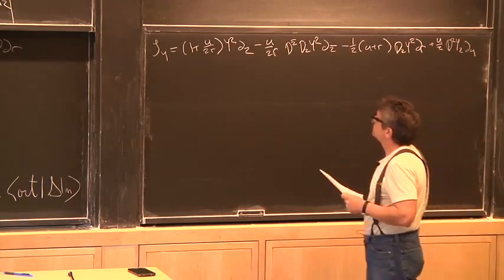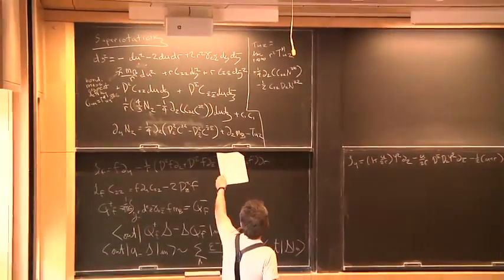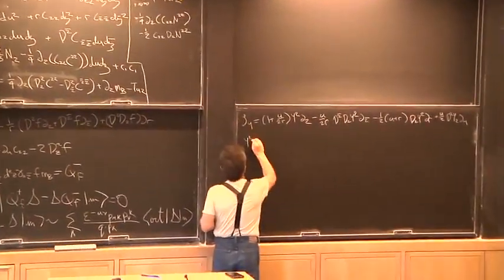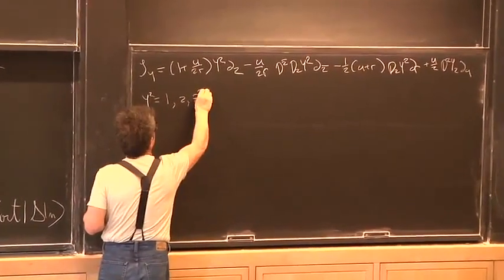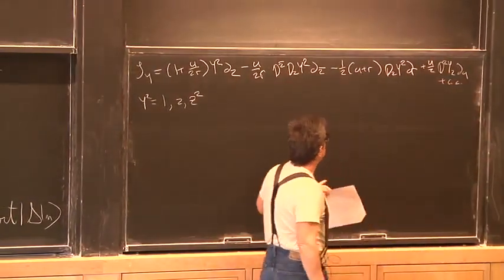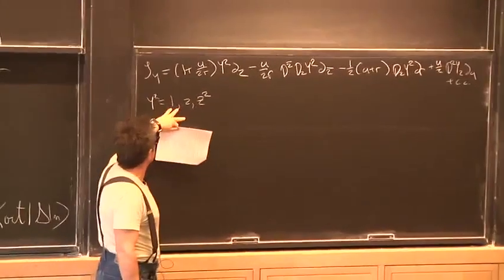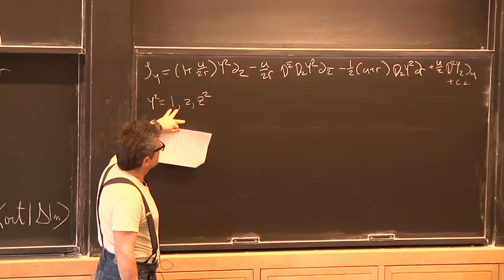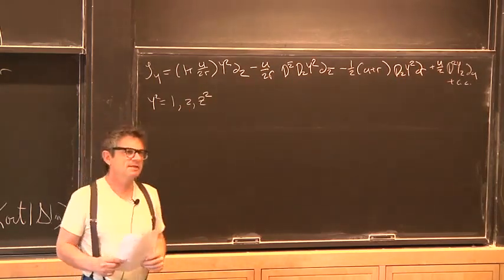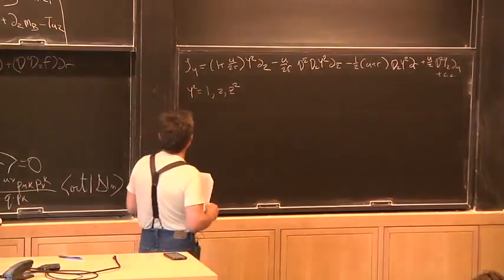So the claim is, and in fact this is a homework problem, that if we're in Minkowski space, namely we just have that top line there, and if we take y z to be 1, z, or z squared, plus complex conjugate, if we take y z to be any one of these three numbers, times possibly a phase, then that gives us 6 real generators, and those 6 real generators are the boosts and rotations.